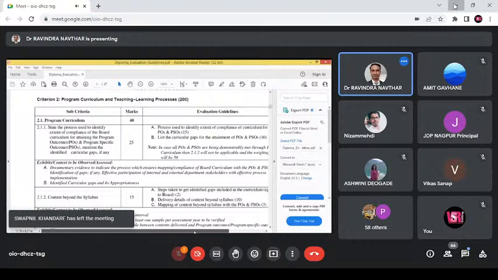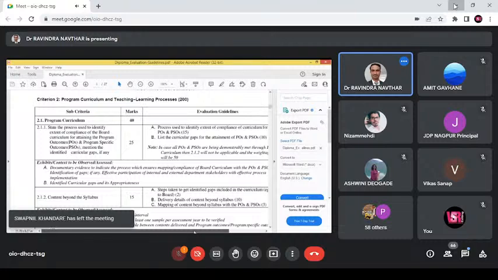The internal semester question papers which are being set, whether the setting is based on Bloom's taxonomy, which level of Bloom's taxonomy the questions are being asked at, whether it is mentioned in the question paper. Also, which CO, which course outcome, takes care of the particular question, whether it is mentioned on the question paper. So this part is there in this particular 2.2.2. Whatever question papers are being set, the course outcome should be mentioned. Also, the Bloom's taxonomy level 1 to 6 should be mentioned on the particular question and question paper.